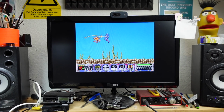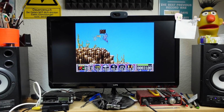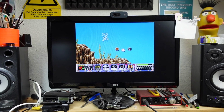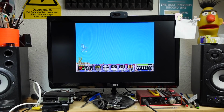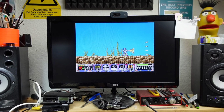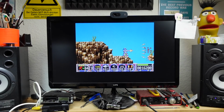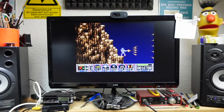Yeah, it is impressive. I don't feel any lag. Wow. Yeah, Copper Dragon says on his website that it's a couple of milliseconds at most in terms of lag. And it certainly feels like that. Really feels like playing this on a CRT.